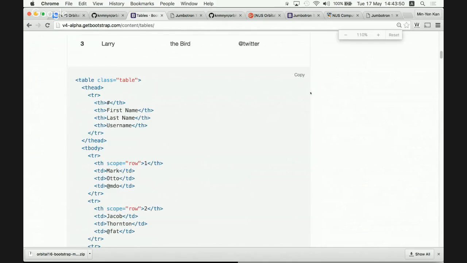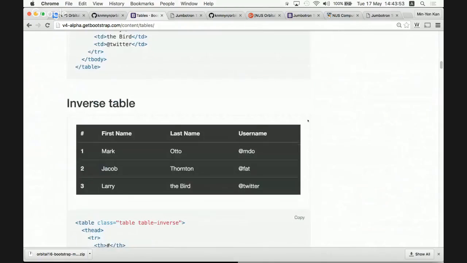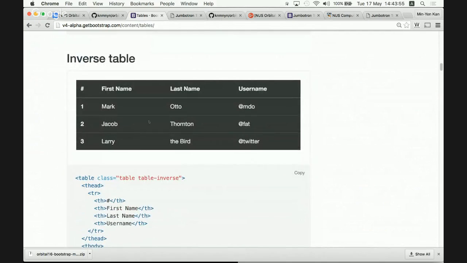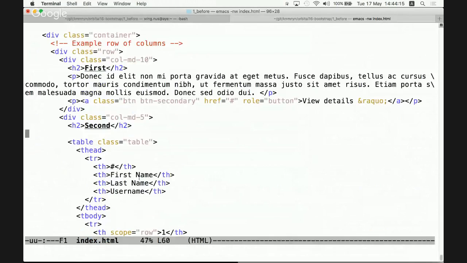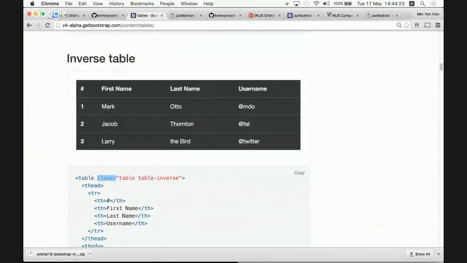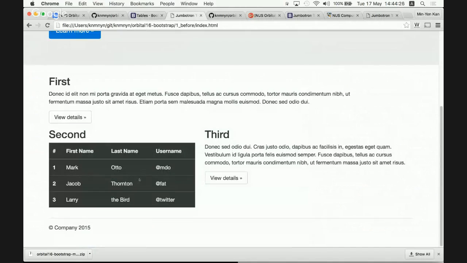But the important thing here is that we can style it very easily. If I want to have a black web page, I don't have to fiddle with the CSS and everything. Twitter Bootstrap has already done a lot of that for me. I can just add table-inverse to that table. You see there's a class here. So we're just going to add table-inverse inside the class. It says table class here. I'm just going to insert another class here, table-inverse, right? Save it, and then when I reload, it'll be inverted.